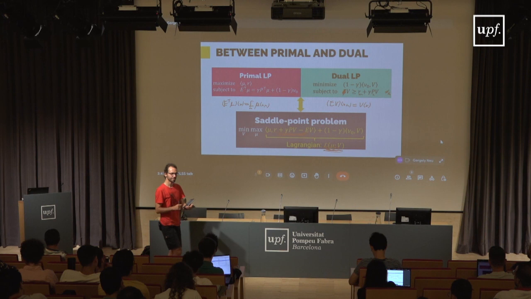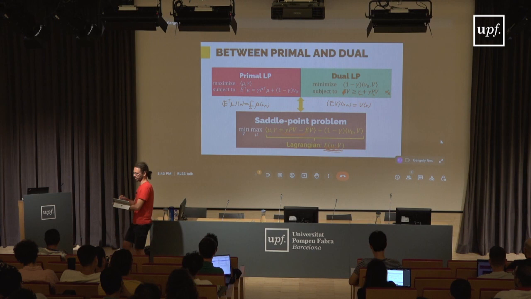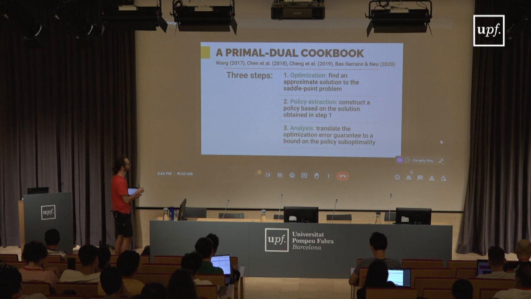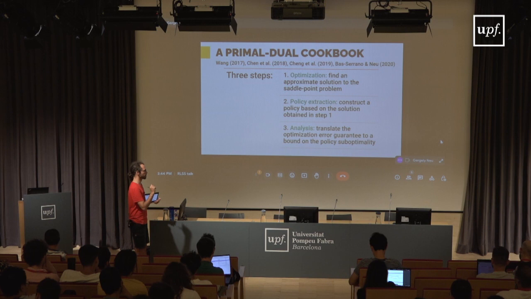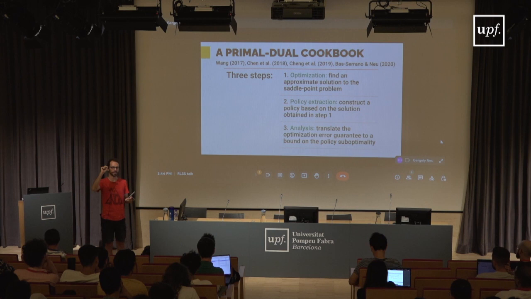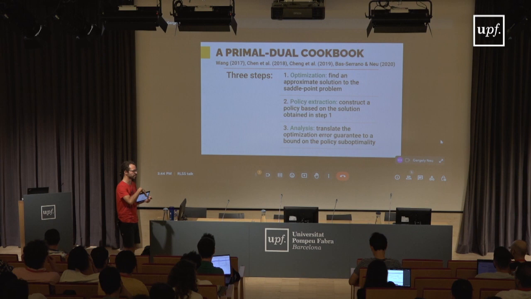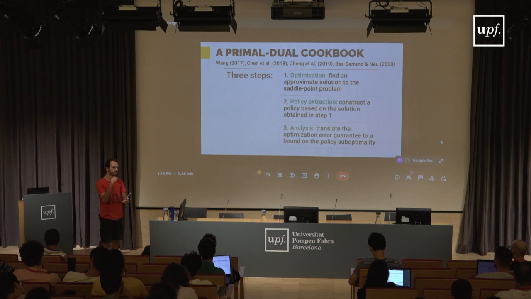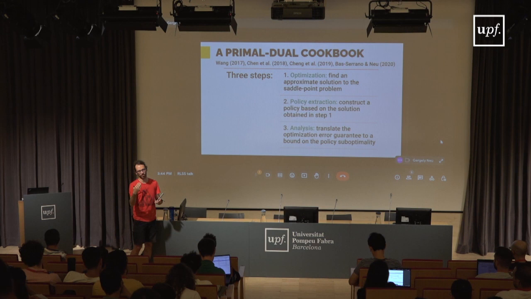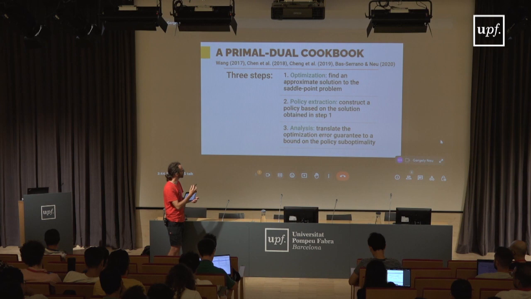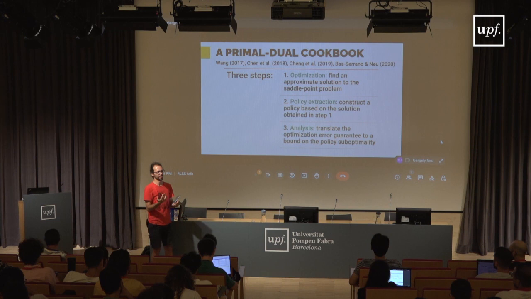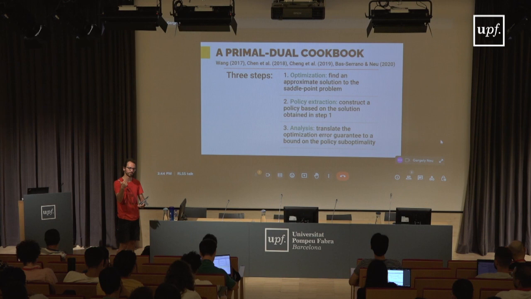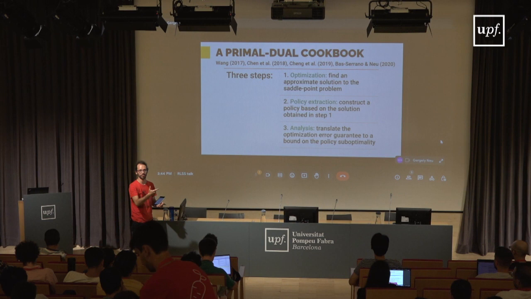All right, so let's try to make this algorithmic recipe a little bit more precise. I'm going to give you a little bit of a cookbook for developing primal dual algorithms here. We're going to figure out what optimization method to use to find approximate saddle points of the Lagrangian, using this kind of primal dual gradient descent idea to converge somewhere near the saddle point. Once we've run this primal dual algorithm, we need to think of how to extract our policy from the resulting approximate solution. And finally, we need to understand when this policy is going to be good enough for our needs. So we need to decide how to optimize, how to turn the solution into a policy, and then understand the suboptimality of our solution.